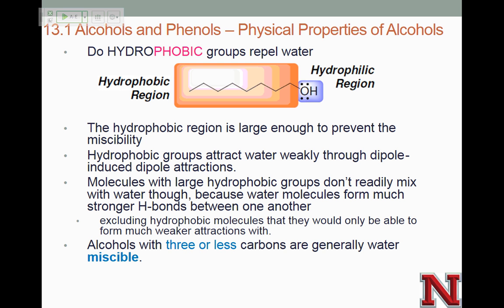Now, in lab, we talk about making things like this more water soluble by reacting it with an acid and forming the anion. The anion would be more water soluble because that's a stronger interaction with water than just hydrogen bonding. An anion-dipole interaction is pretty strong. But what we typically see in a neutral alcohol is smaller R groups are water soluble, but as we get bigger, it gets less water soluble. And that makes sense because, again, the R groups are hydrophobic.